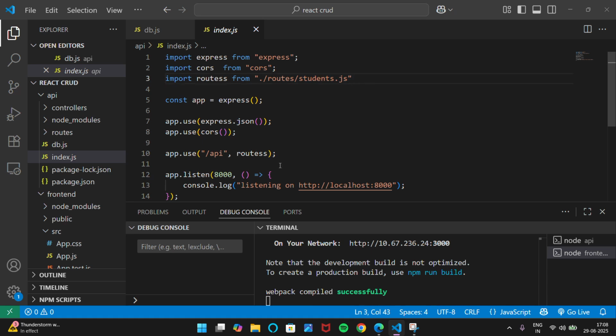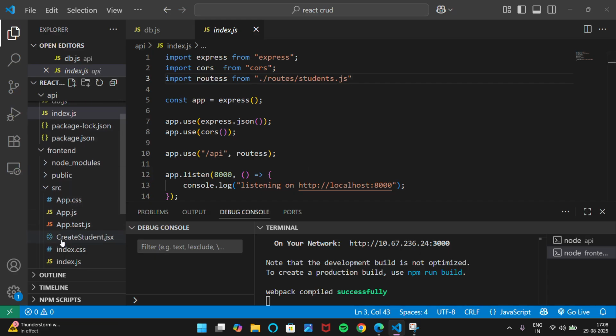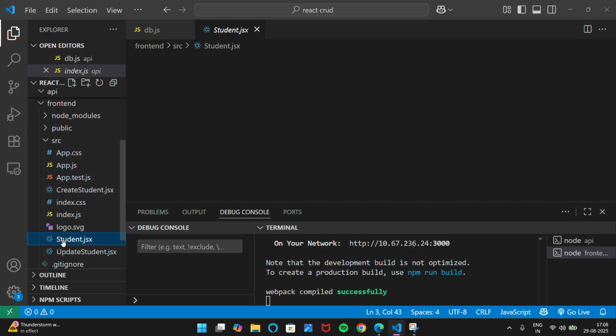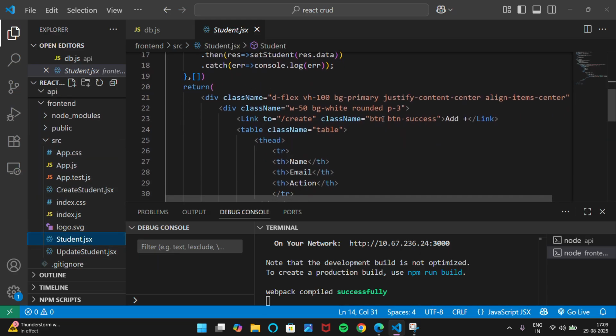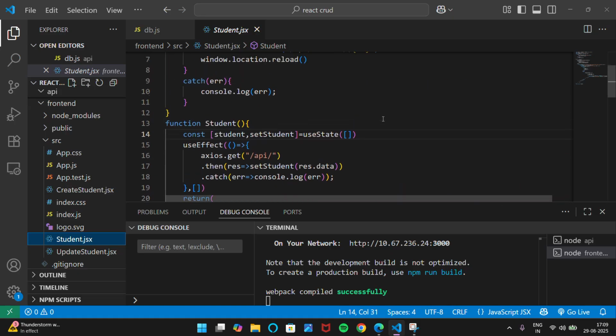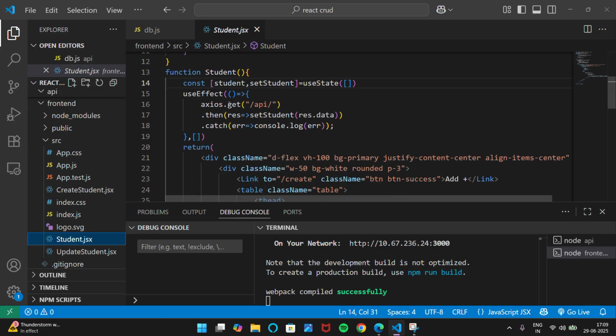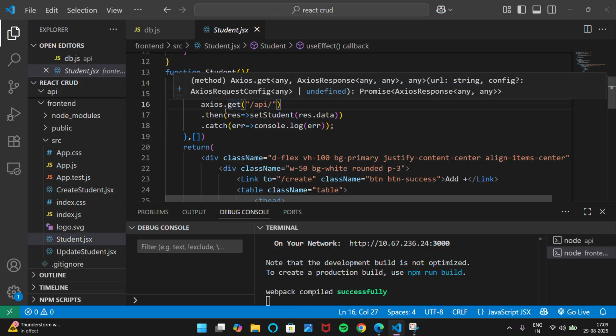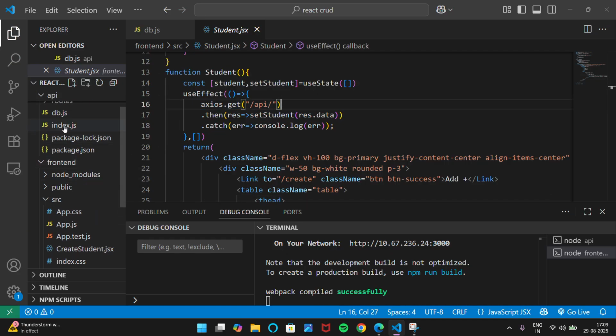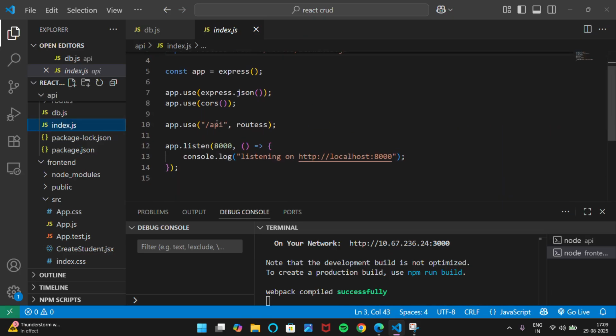Means first from the front end, our API calls the get function, which goes into index.js here.